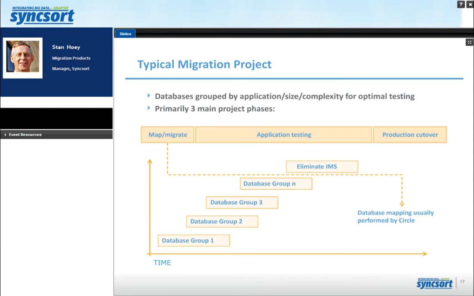And as I mentioned earlier, you can either do all your databases in one hit or you can do them in groups. Typically clients do them in groups and these groups overlap. DL2 and SyncSort normally undertake the mapping and migration process on a services basis. That means that delivered to you is the DB2 DDL, subject to your standards and your design requirements, and all of the metadata is provided to you, and you focus on application testing because you know the applications. Once the last database is in production, of course, you're in a position now to eliminate your IMS license, as I explained a little bit earlier.